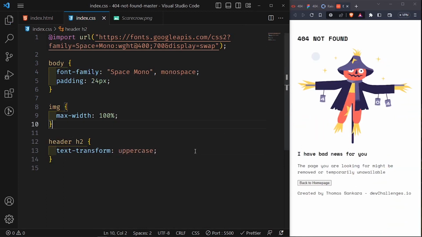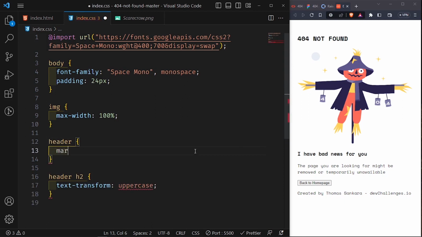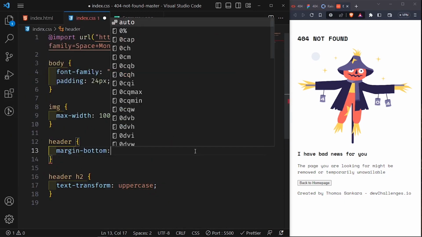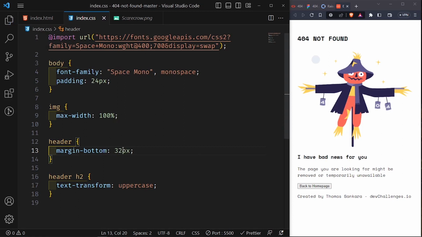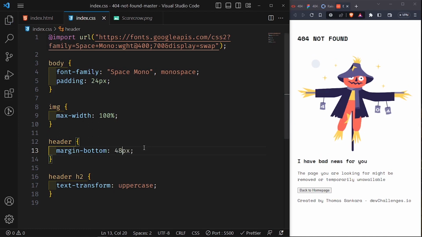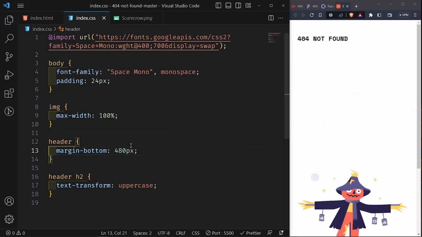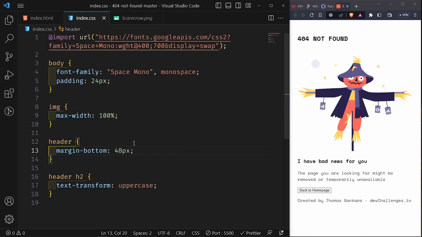And then for the header above this, I'm going to give it a margin on the bottom of 24 pixels to push away from the image. Let me increase this to about 32 or 48. Let's say twice of 24. Is this thing even moving downwards? Okay, 48 is okay.